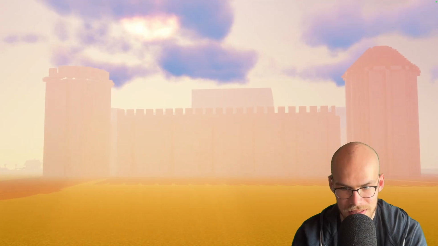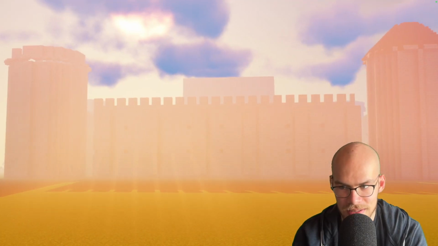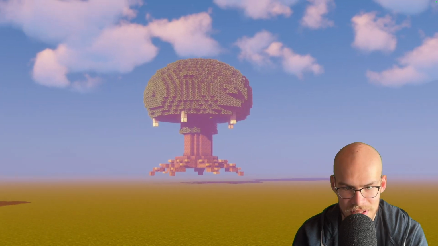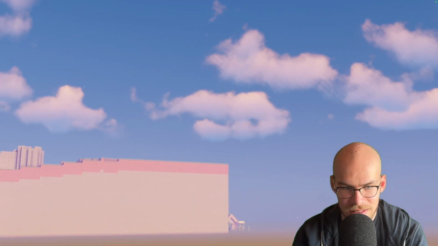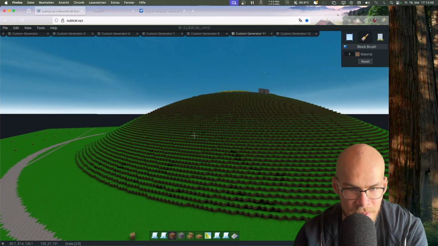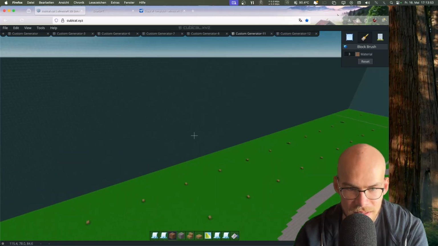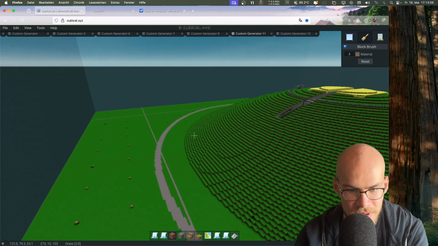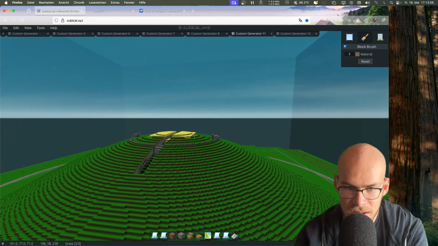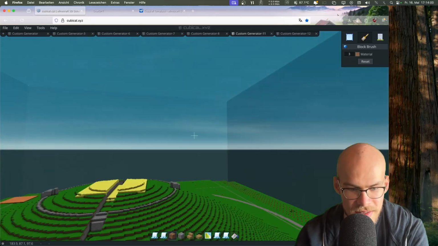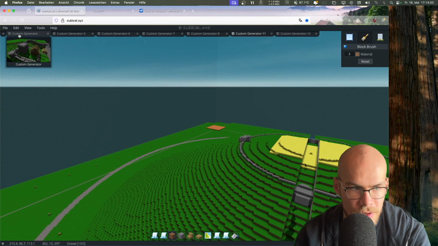Look at this. This is just AI generated completely. And so is this hovering tree. This is another example. This is a bit bigger. Yeah, you can also make bigger things with this. The limit is really, how should I say, it's almost endless. And I just want to show you a few more examples.